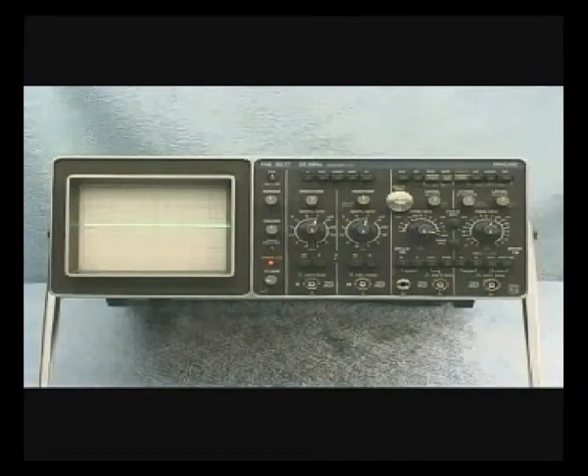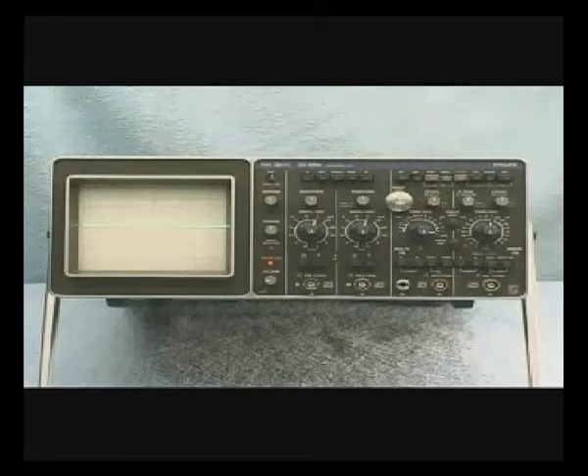The front panel of an oscilloscope appears to be a very intimidating instrument to operate. Starting from the left, we have the main oscilloscope screen, which consists of a cathode ray tube in the case of an analog scope, along with various beam controls and power controls. The oscilloscope we are featuring in this training video is a dual-trace model — therefore it has two vertical input channels, channel A and channel B. The ability to display two signals simultaneously is met with ease with instruments of this caliber. There are a multitude of controls, knobs, and switches necessary to properly display a signal on the graticule. We'll concentrate on some of the basic functions first, working into more advanced aspects of the oscilloscope later in the tape.